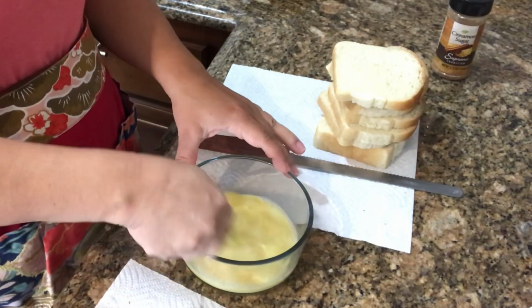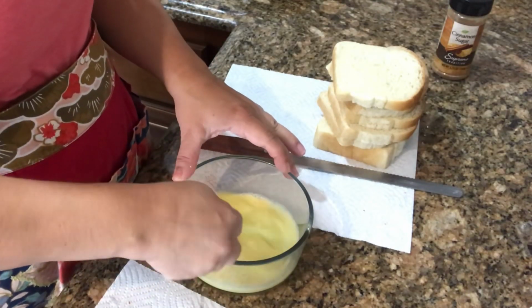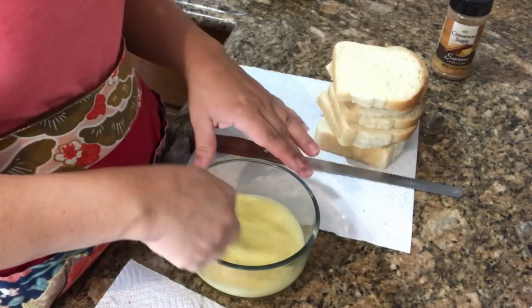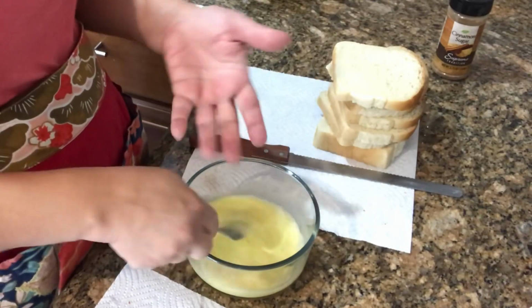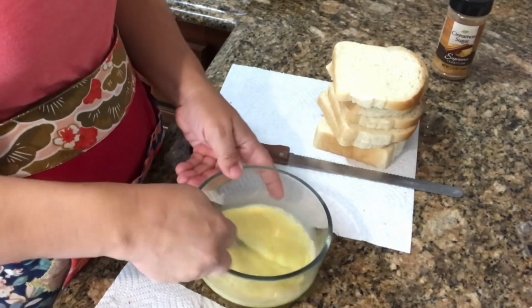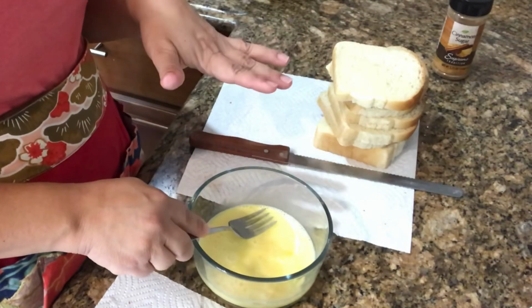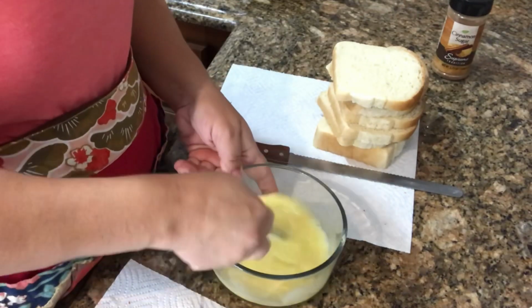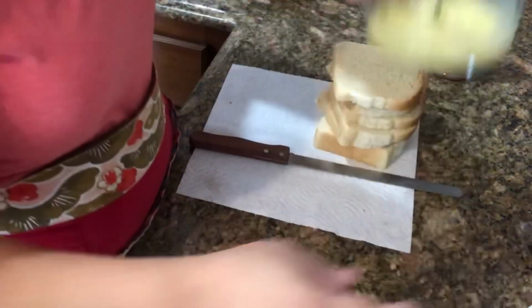Okay, so it looks like I have my liquid mixture. If I need to add more, let's say I use all of my bread and I've coated it well, and I'm running low on the liquid part, I could just make some more, maybe 1/8 of a cup of milk to 1 egg, depending on how much I need. So we're gonna put that aside.